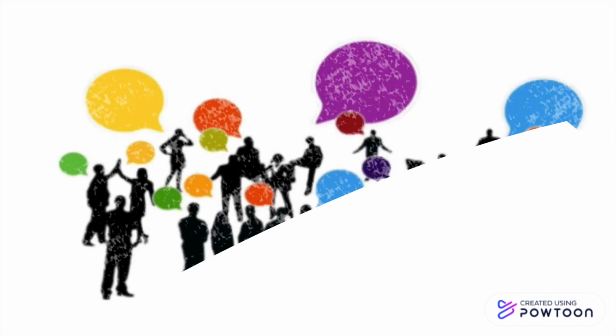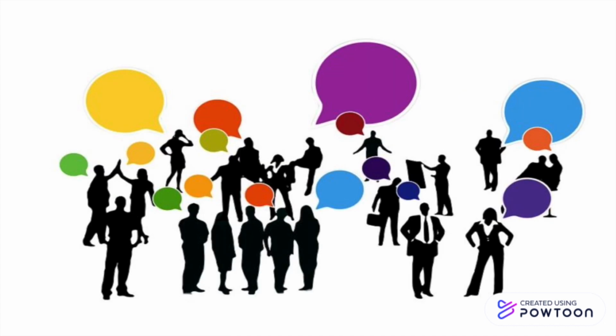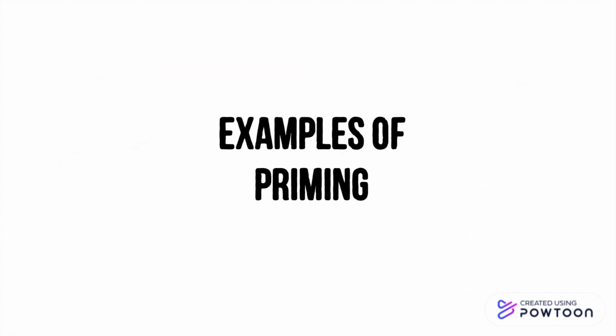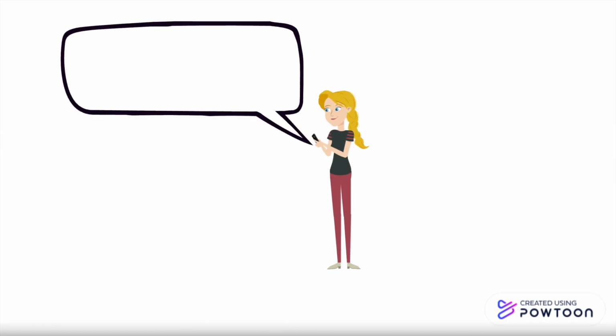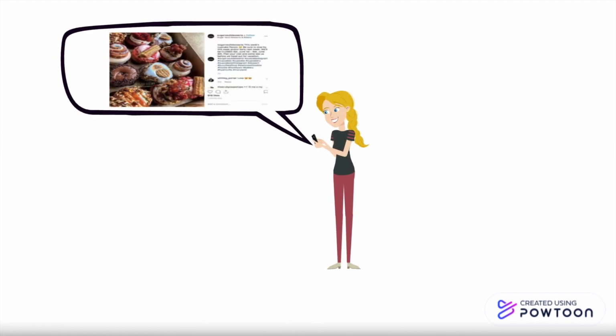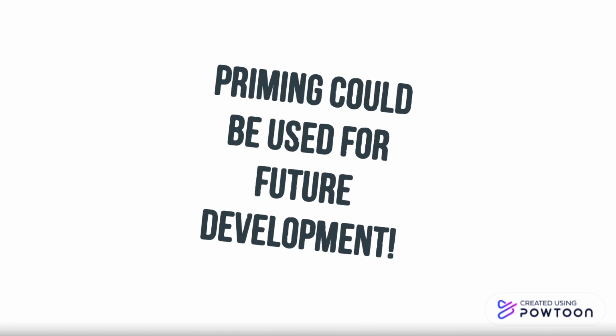Priming is something that a lot of us experience pretty often, but most of the times we are not aware of it. So let me show you some examples that you may have encountered. Have you ever been in the situation where you see scrumptious foods being posted on your friend's social media and later in the day you tend to crave for the exact same thing? There is by no doubt that priming could be used as a strategy to aid future development.